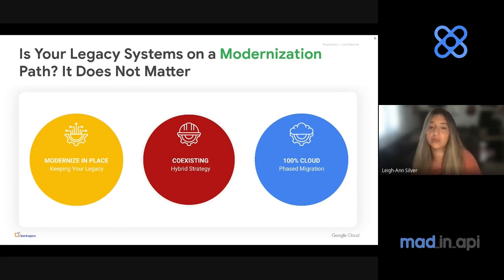And lastly is the organization that have decided to move to 100% cloud native way. That means that their legacy systems are in a phased migration path. In that phased migration path, you cannot stop innovating. Your clients will not wait 5 to 10 years until you finalize your 100% cloud native journey. In the meantime, you would still need to innovate. You would still need to adopt cloud native technology. In order for that to happen, you would have to use integration. And that's why we say it doesn't matter your modernization path, you would still need integration in order to modernize successfully.